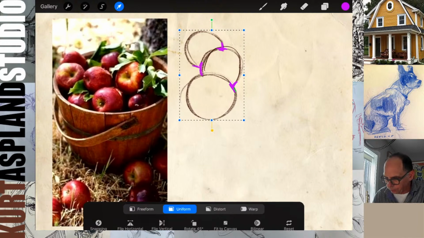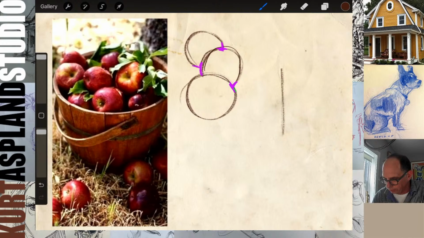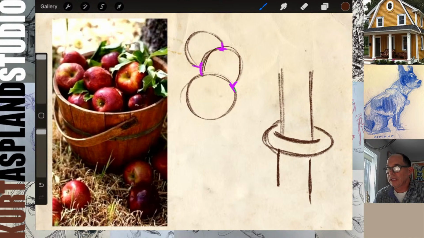Let's say you had a pole. You have a pole here, and I want to get the concept of something wrapping around this pole. Well, I would simply do something like that. There's that Y right there, and then I would do this, you see? So now I've just created this ring that's around this pole.